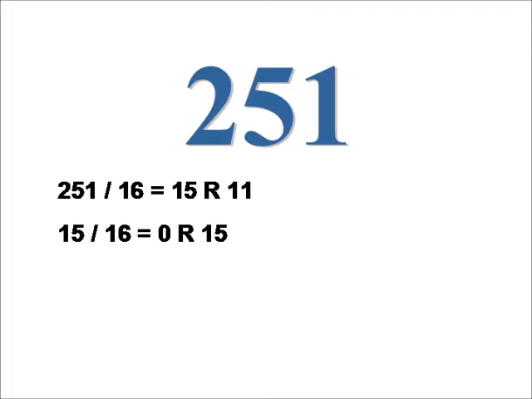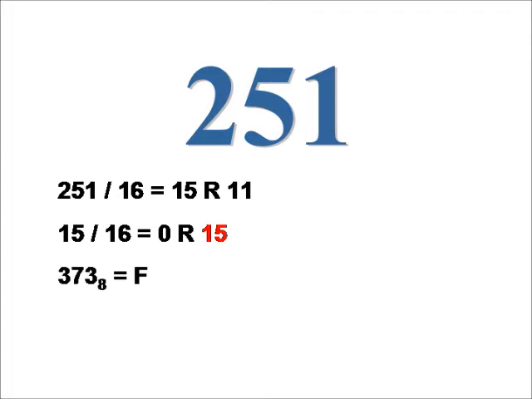What we get is 0 and, of course, a remainder of 15. Now, since we already have our result of 0, we don't have to go any further. From here, we can now write our number. We will start from the last remainder, and we're going to write from left to right. So the last remainder we have is 15. And the hexadecimal representation of 15 is F.